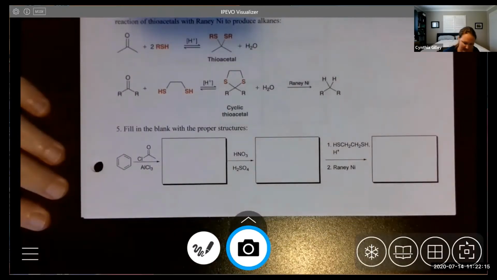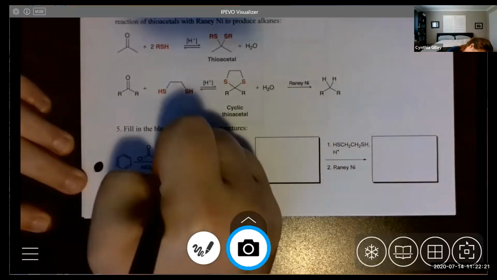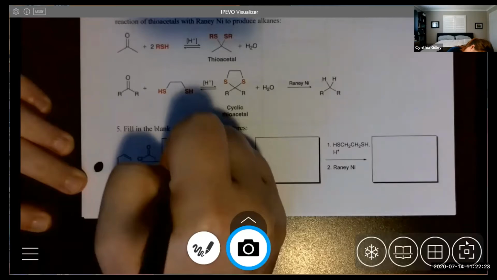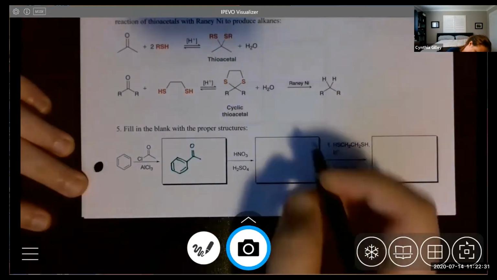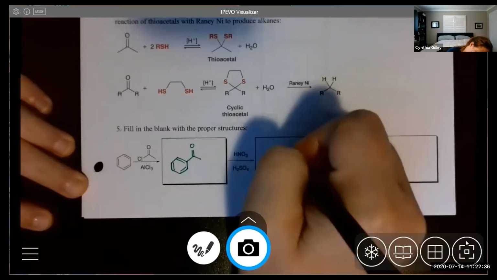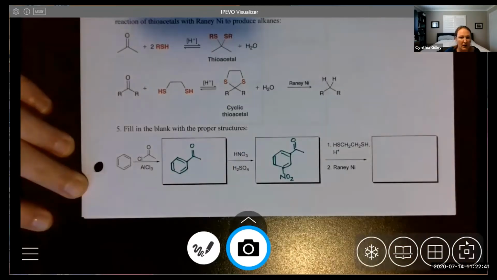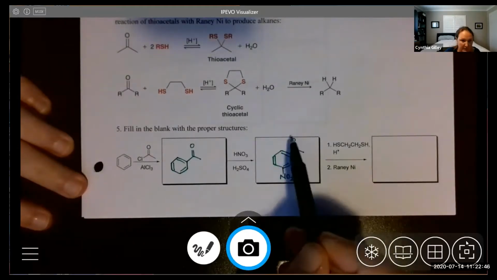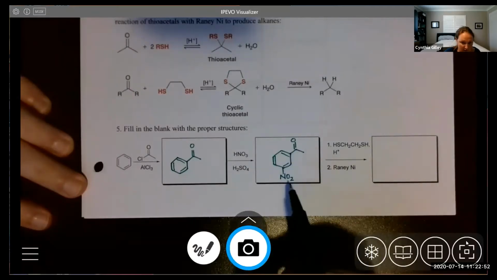Okay, so one way you could see an application of that is in synthesis. So we can do a Friedel-Crafts acylation reaction. Okay, and then this is a meta director, so we can introduce the nitro group meta to that group. And then recall, what if we had wanted to reduce this carbonyl, and we also wanted to reduce the nitro?